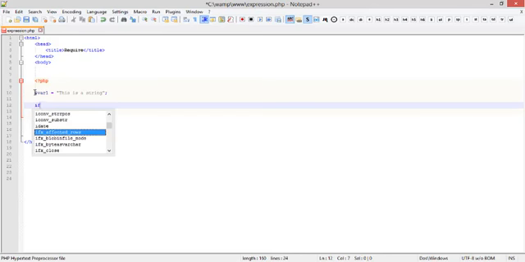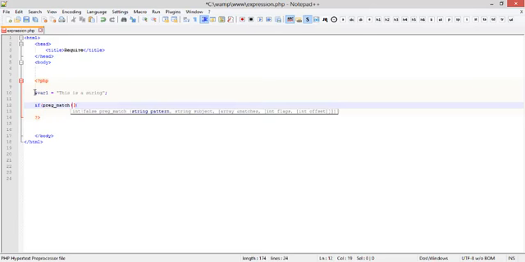So we say if preg_match like this, and you open another bracket. The preg_match has two arguments. The first argument is what you're searching for, in quotes inside two slashes. In our case, we're looking for "is". The second argument is the variable that you're searching that particular word in. In our case, we're looking at var1.